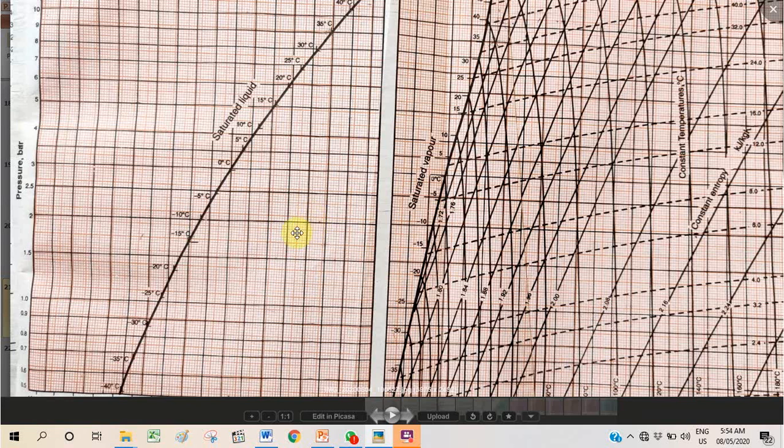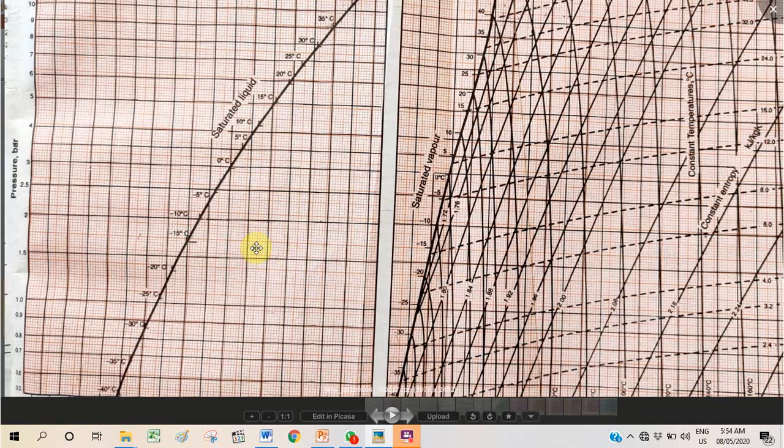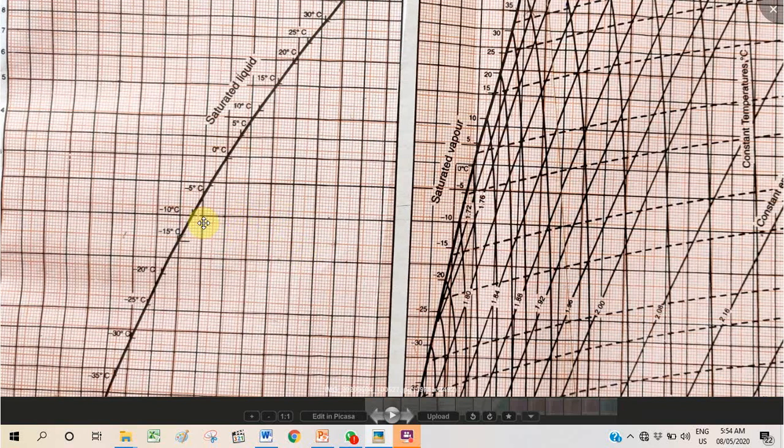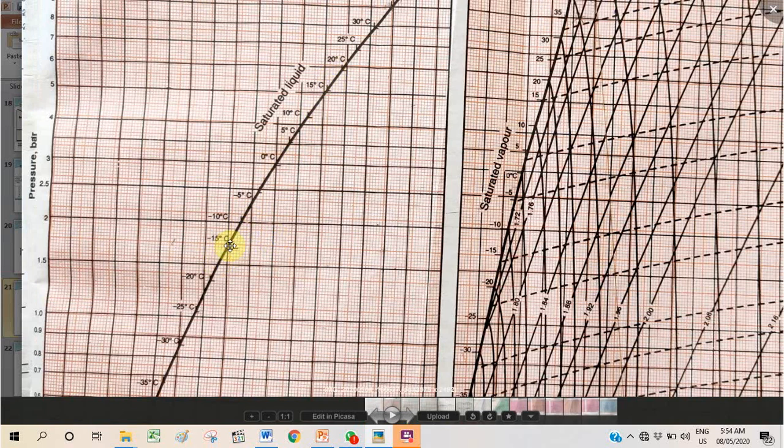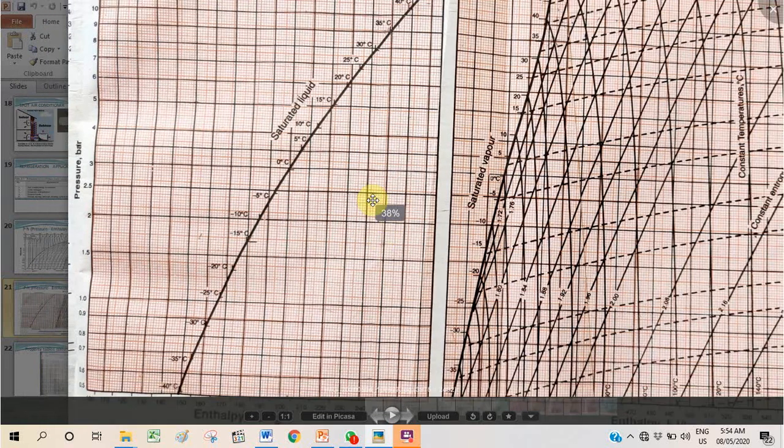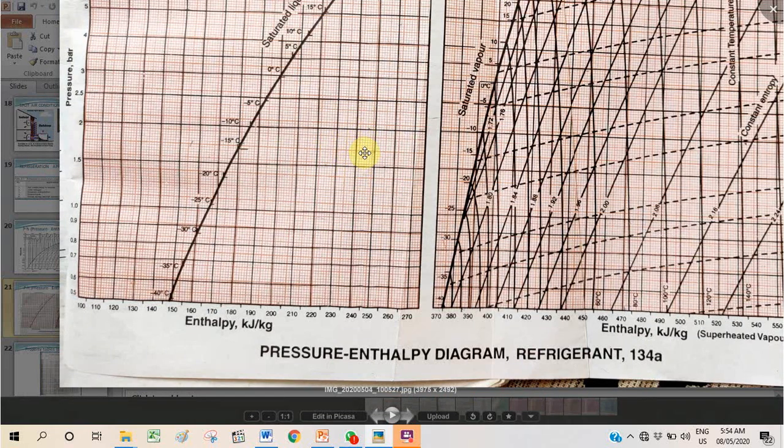we need a dryness fraction. Dryness fraction means the ratio of the mass of vapor to the mass of the total mixture, that is, mass of vapor divided by mass of vapor plus mass of liquid. x equal to 0 means saturated liquid, and it increases in this direction as evaporation takes place from left to right, with values like 0.1, 0.2, 0.3, 0.5, 0.7, 0.8, and so on. For saturated vapor, x equal to 1. So these are the limits of dryness fraction. Depending upon the dryness fraction, the location of the mixture will vary.